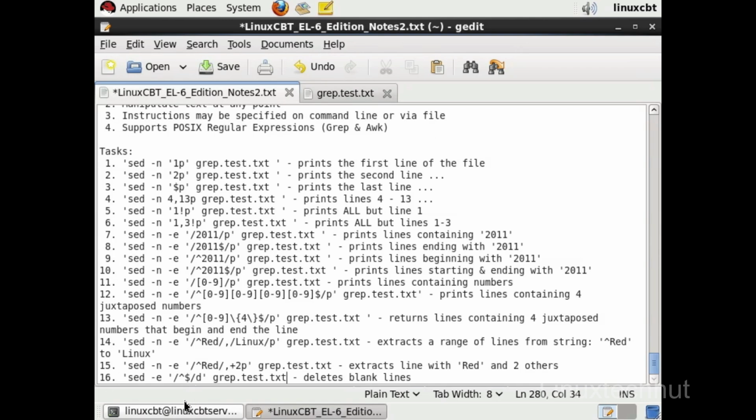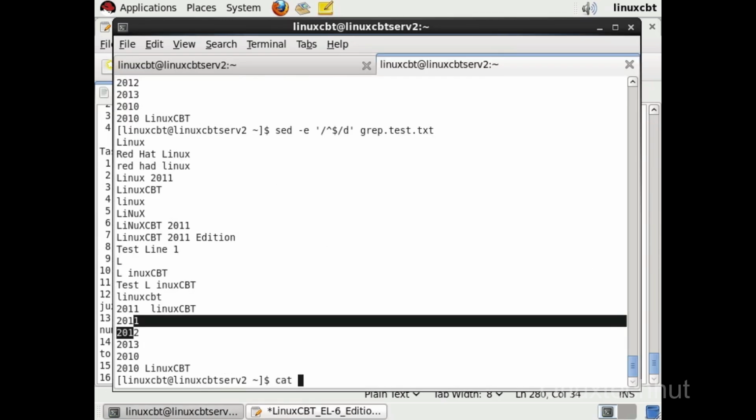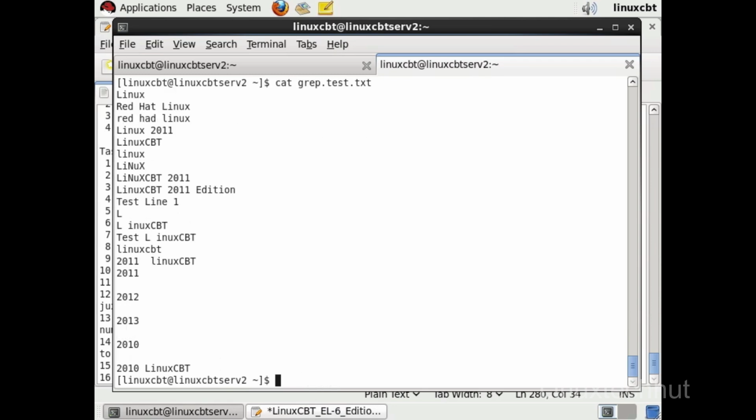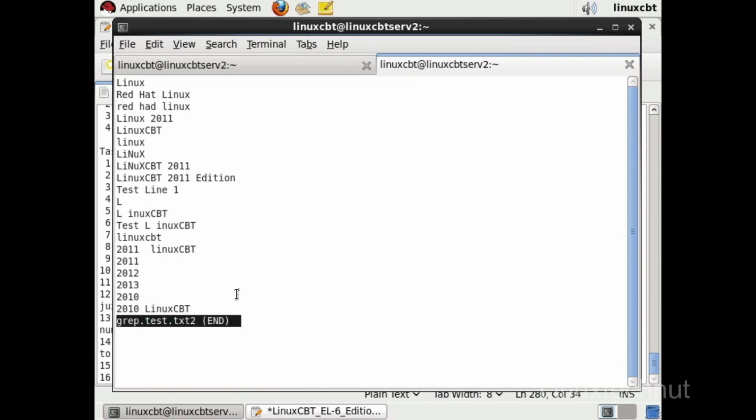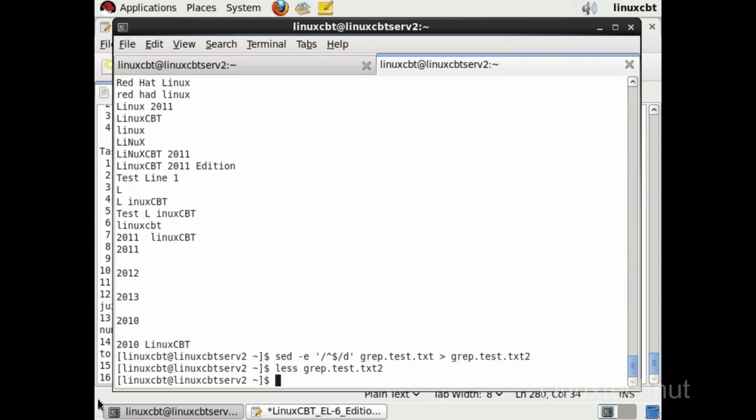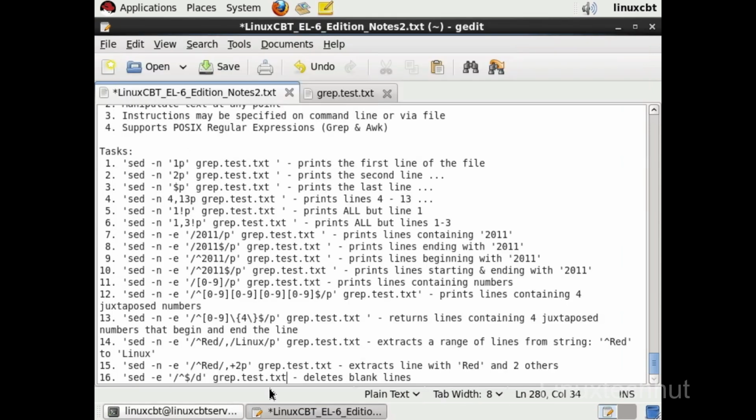And of course, the source file is never updated unless you indicate explicitly, but you can preserve the output by using redirection. So for example, sending the output to grep.test.text2, and now looking at grep.test.text2, you'll see that it no longer contains those blank lines. That's perhaps a safe way to use sed in conjunction with delete options.